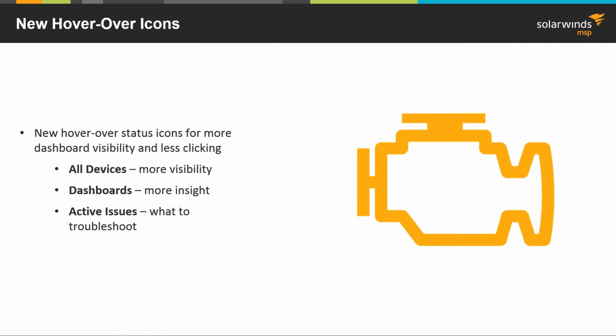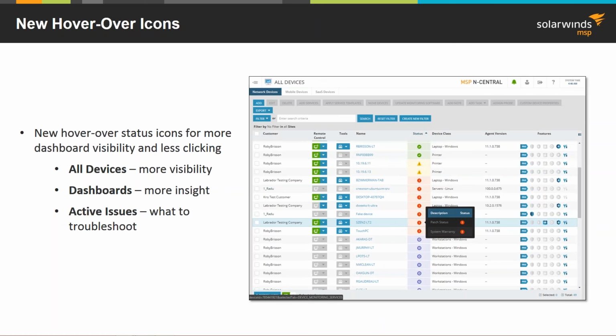Moving on, we have the new hover over icons. What this feature is really behind is, I want you to ask yourselves if you've ever had a check engine light in your car that you had no idea what the problem was. You might have to call a buddy to get the OBD scanner and plug it in to see what the problem is, or take it to a mechanic and let them do that themselves. But there's some time there to diagnose the issue and figure out if you actually care or not.